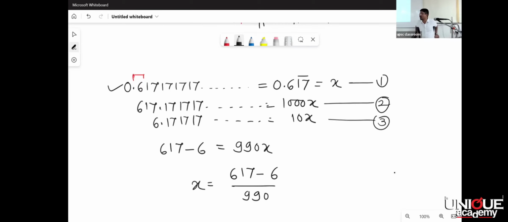Now, shortcut or analysis you can have. Here, in the denominator, what is it? 990. So for the 2 digits being repeated again and again, an equal number of 9s, that is, 2 9s are there. And there is a single 0 because a single digit in the decimal part is not repeating. So for that, an equal number of zeros are to be put.